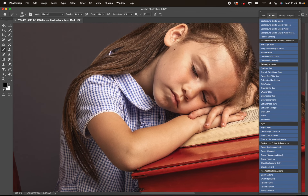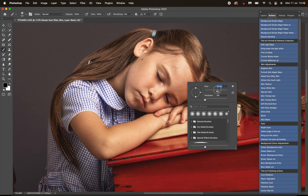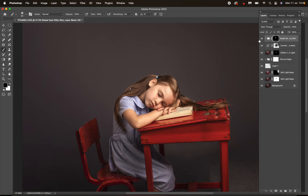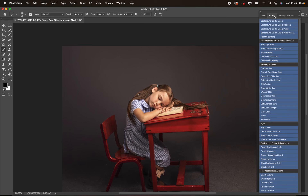I'm going to zoom in and try Silky Skin. Sometimes I prefer Silky Skin, sometimes I prefer Perfect Soft Skin — it just depends on the image. Perfect Soft Skin is completely free to download from the website; it's the one I use in all my edit tutorials so I just give it to you for free. I just like to go in a bit lazy and then clean it up after — this is just me editing as I normally would. Obviously when I'm doing edit tutorials I slow it all down for you a little bit.